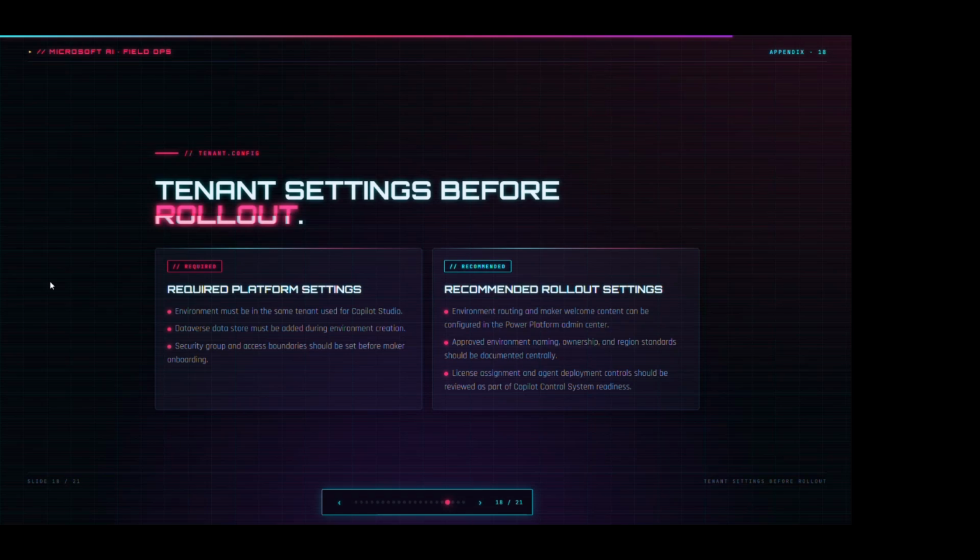And if you're really pedantic about all of this, you're going to have to buy an Agent 365 license as well. So it's no longer just $30 per user. It actually works out to $45 per user. And then you may as well buy an E7. So if agentic AI is part of your strategy, you have to have the licensing conversation with the customer. Or if you are the customer, you're going to have the licensing conversation with the organization.